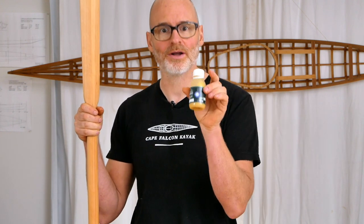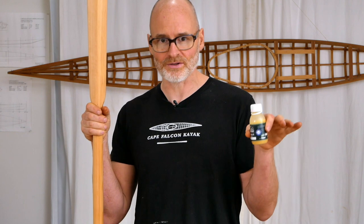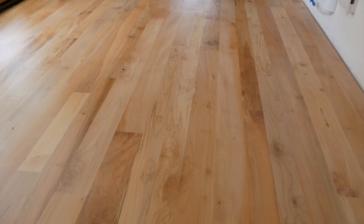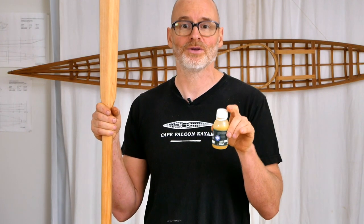Moving upwards from a cheap oil finish in terms of both durability and longevity is a really cool product that I've been fond of for a couple years now called Rubio Monocoat. What this stuff is is a proprietary chemistry of waxes and oils that does a great job of really deeply integrating itself into the surface of the wood. Rubio is actually intended for interior use on hardwood floors and countertops, but I've been so impressed by how well it's held up on my own counters and floors that a couple years ago I decided to start experimenting with putting it on Greenland Paddles. So far, I think this is easier to apply, less expensive, and more durable than any of the straight oil finishes or the more complex oil and wax preparations I've used over the years. Big fan of Rubio these days, but you do have to put it on in a very specific way, otherwise it doesn't go so well.